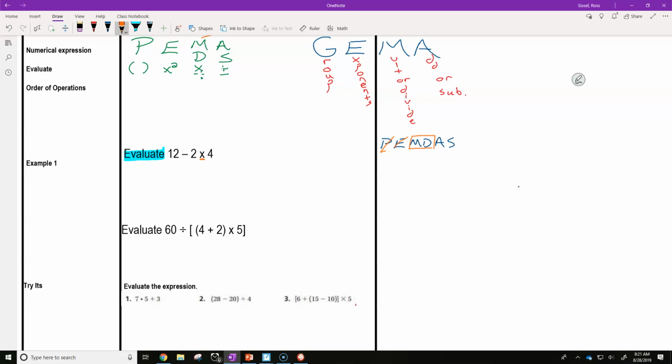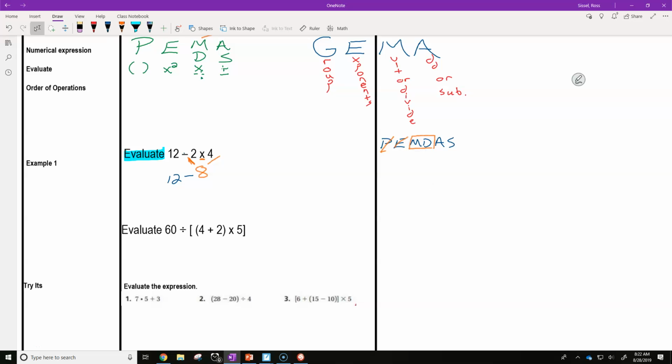Have the problem written down, and we're going to draw a funnel. Everyone knows what a funnel is, right? It's like a cone where you pour things in. It takes them from a wide, and it narrows them down into one area. When we do a funnel here, what I'm going to say is 2 times 4 becomes what? What is 2 times 4? So I write down 8. Then I must copy anything from the equation back down. 12 minus, and there's nothing else. So then I'm done with that step. You should use line by line on your paper.